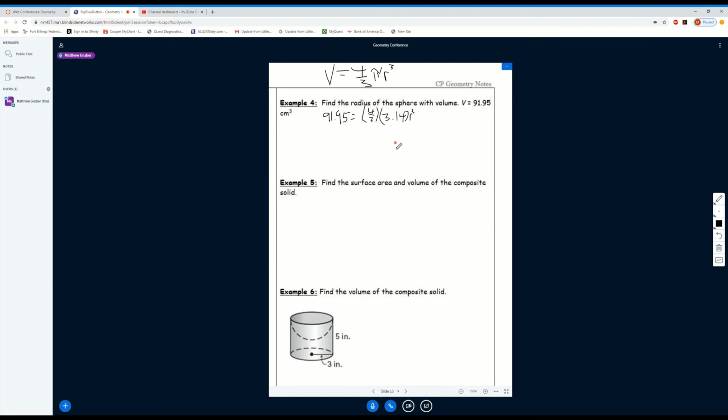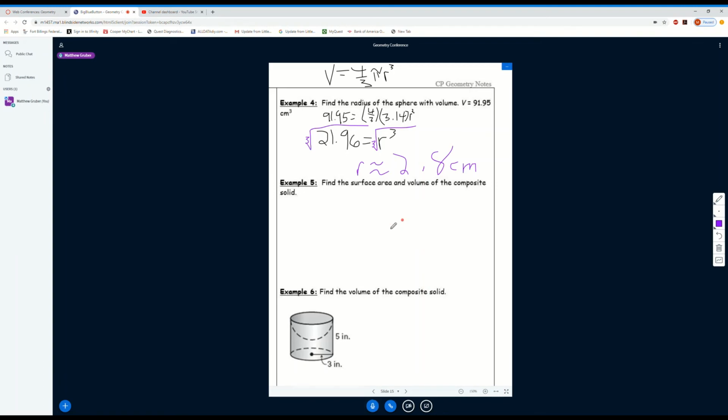So what you want to do first is divide both sides by 3.14 to get rid of that. Divide both sides by 4/3, which is the same thing as multiplying by 3/4. And you get your numerical answer over here to be 21.96 equals r cubed. And remember, a couple sections ago we said if we have something that's cubed, to find out what r is, we take the cube root. And based on your calculator, if it doesn't have a cube root key, you can raise it to the 1/3 power. So the radius is going to be approximately 2.8 centimeters long.